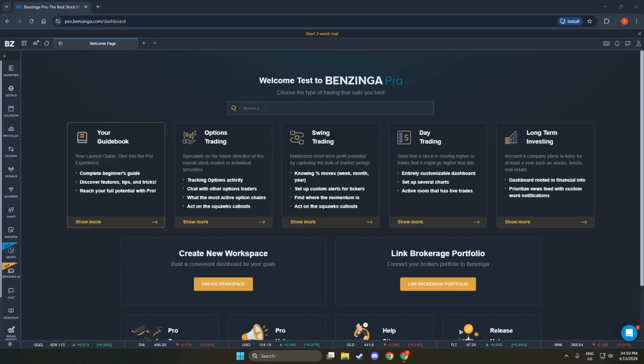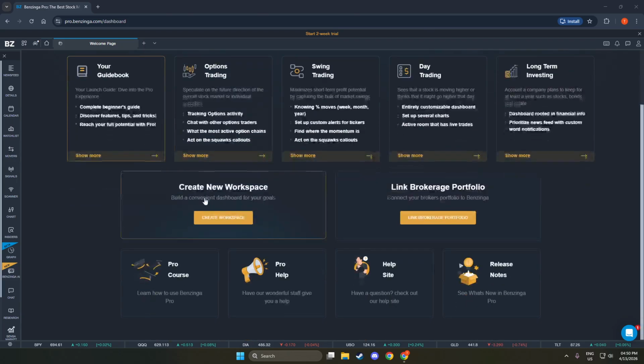In today's video, I'm going to teach you how to use Benzinga Pro Portfolio. By the end, you'll know exactly how to set up a simple, clean portfolio view inside Benzinga Pro using watch lists, so you can track the stocks that matter to you in one place. Think of a watch list in Benzinga Pro as the practical way to organize your portfolio symbols. It keeps your tickers visible alongside real-time quotes, news, and other data without any complicated setup.